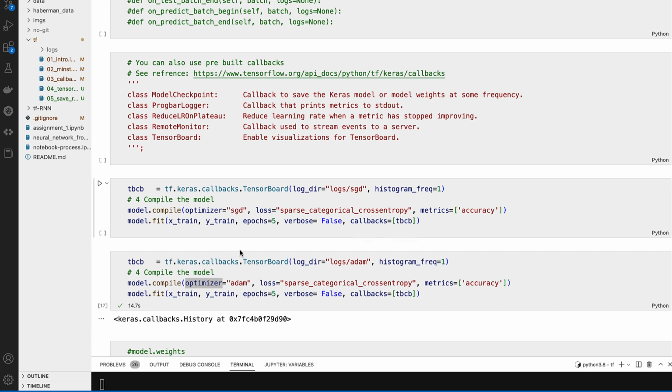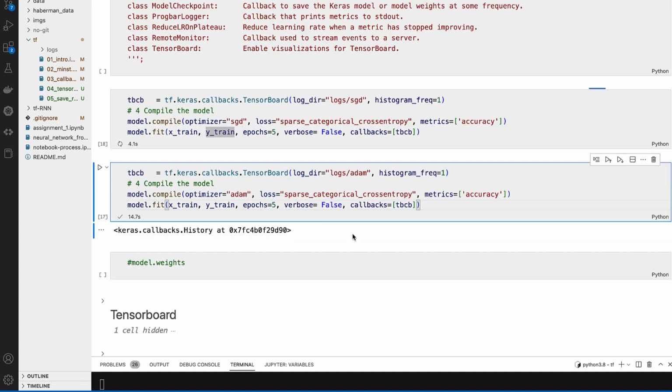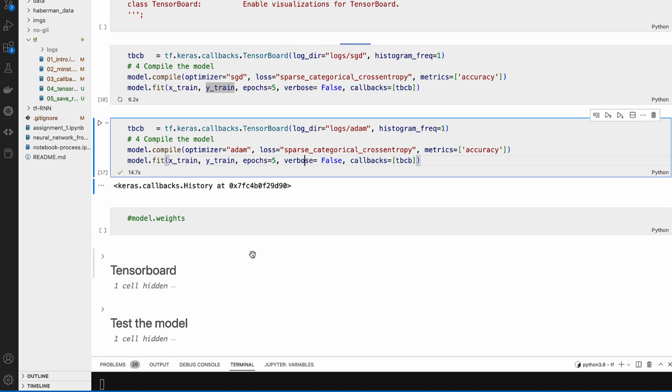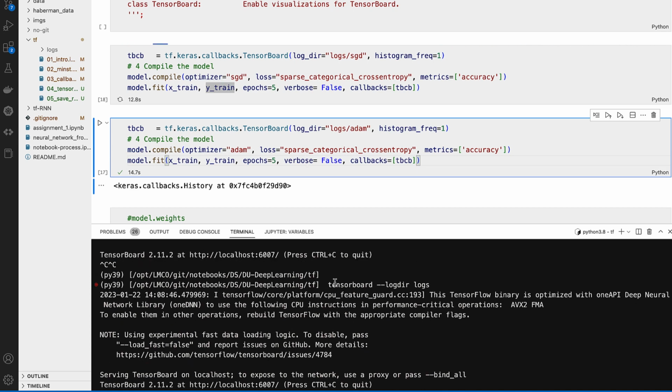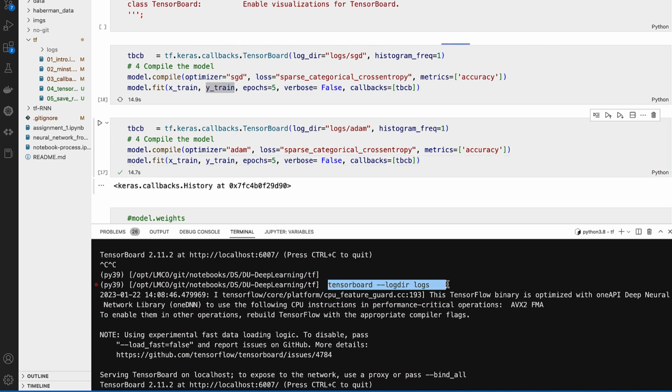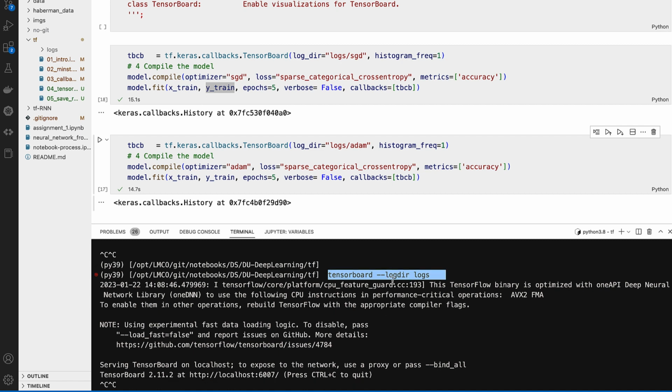When I run them, I've already run them, but we can take a look at the output. In order for you to start TensorBoard, you would type in tensorboard logdir logs, which I've already started. When you do that, it's going to look into the logs directory, which is created locally, and then you can go to this URL to inspect more on what really happened.